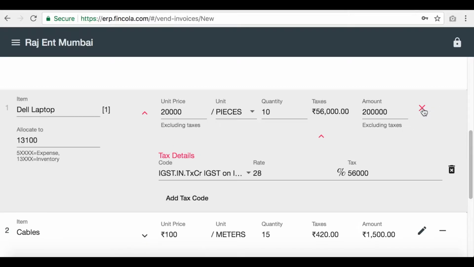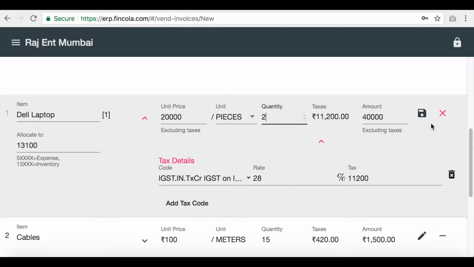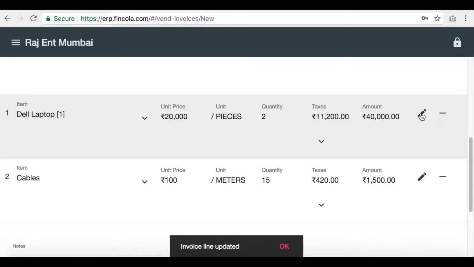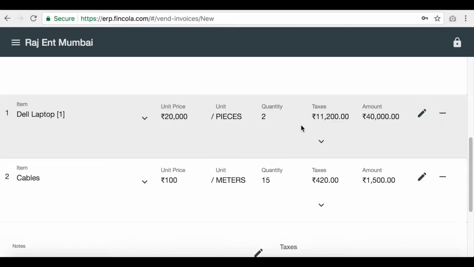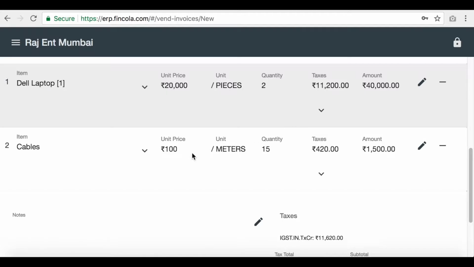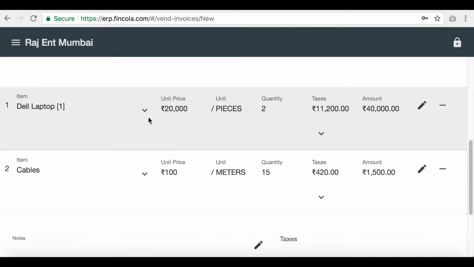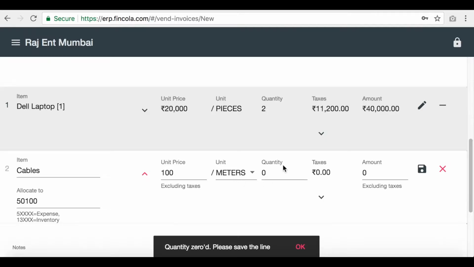So if I want to keep only 8 laptops, I want to return 2, I'm going to change it to 2 here. Save. And let's say I'm not returning the cables. The correction was only in the laptops. So I can just press this button and it zeroes the quantity of cables.